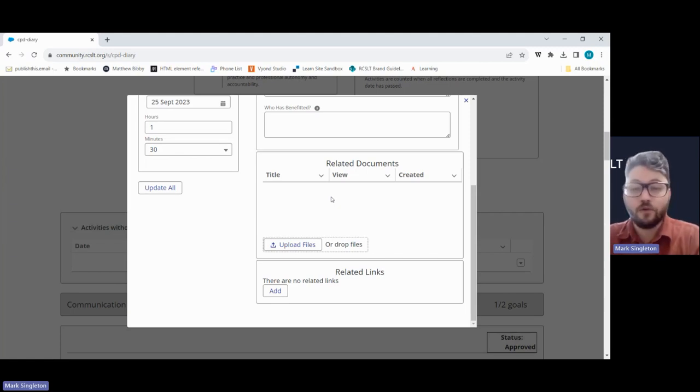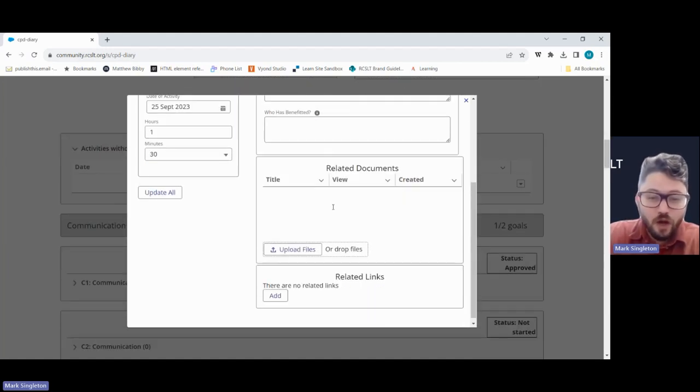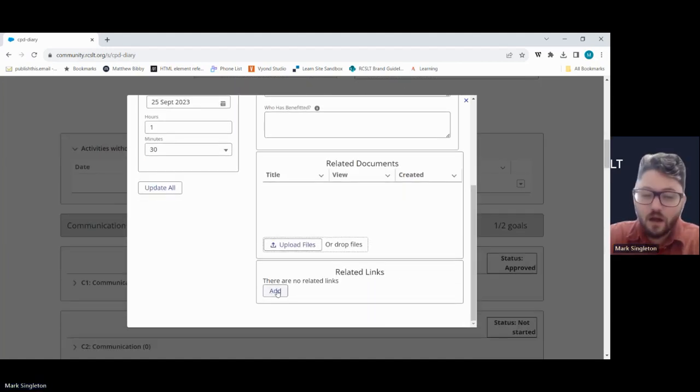You can upload case notes, but please make sure they've been anonymized prior to uploading them. It's one of the HCPC principles of CPD that anything you use as part of your CPD has no patient identifiable information on it.